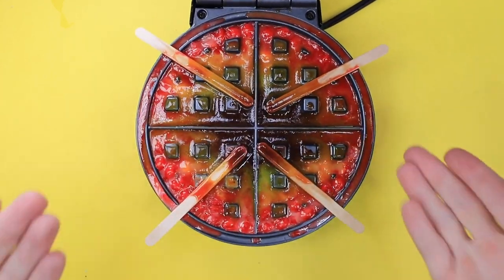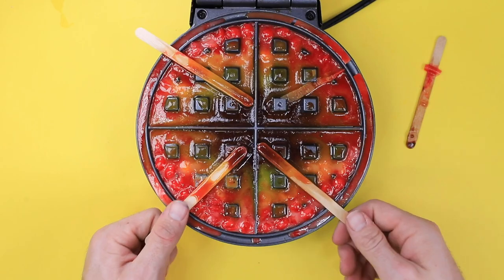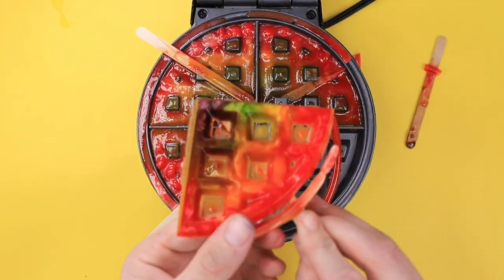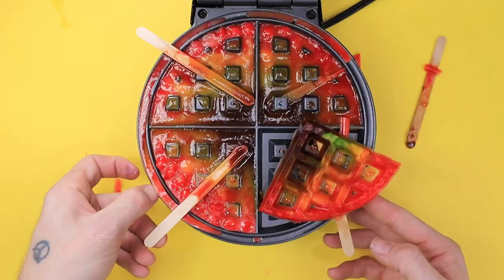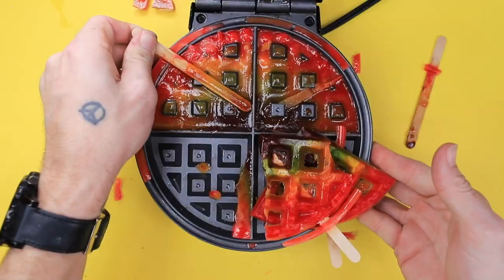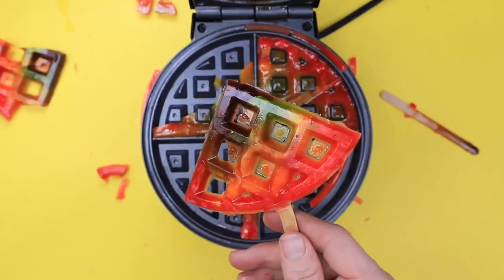Now let's see if we can get it out without breaking it. You ready? Oh. Okay, we'll try it again. Oh, come on. Real gentle. We did it! Whoa! It came out! Oh, I broke it! That was totally my fault. Ugh. 2.5 out of 4 ain't bad. At least I got this perfect one.